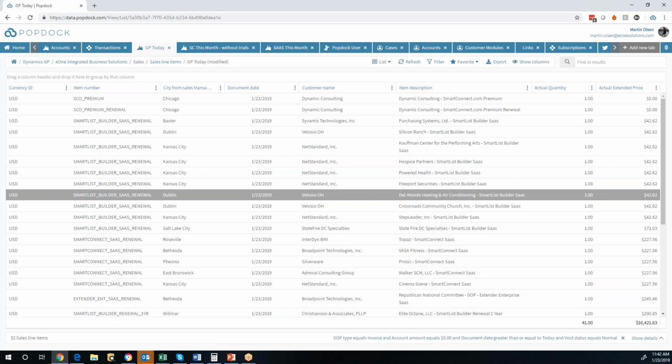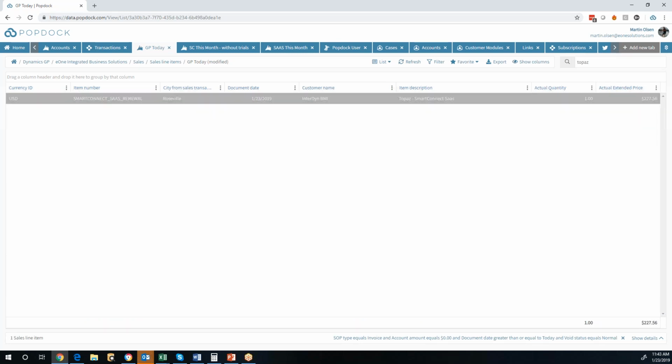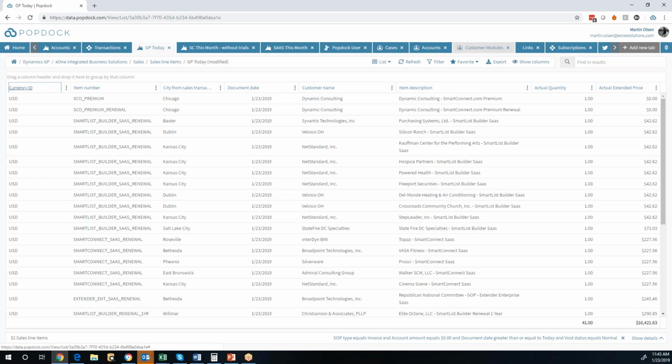Then the next thing I do is I can click up here to find some data. There's something specific I wanted to find, and I was looking for something from the company Topaz. I'll type that in straight up here, and it automatically goes through and finds me that record, because that's what I was after. If I take that out, we'll go back to our full list. So that's pretty cool. I can then obviously change my filters.